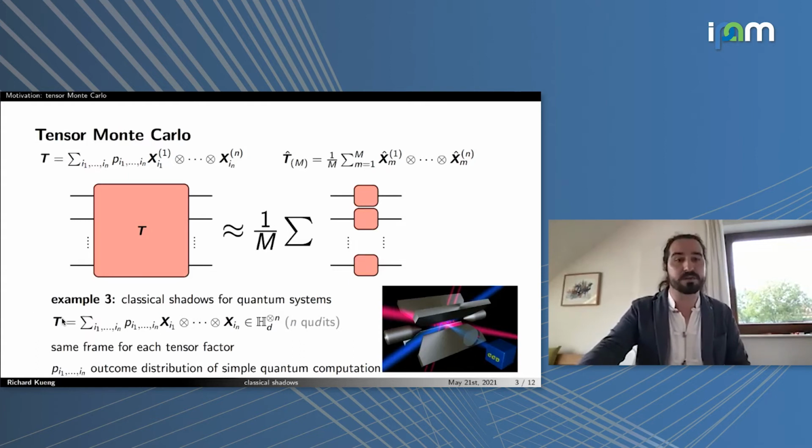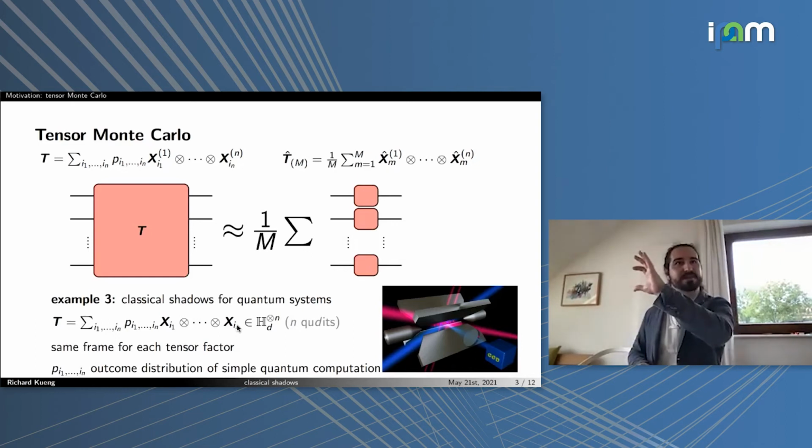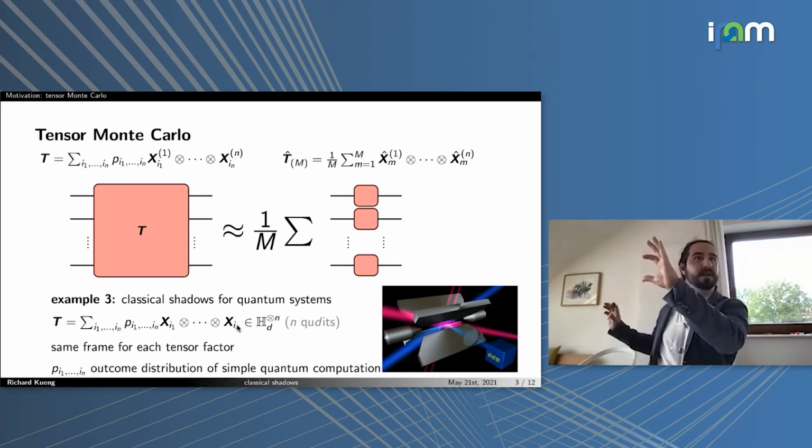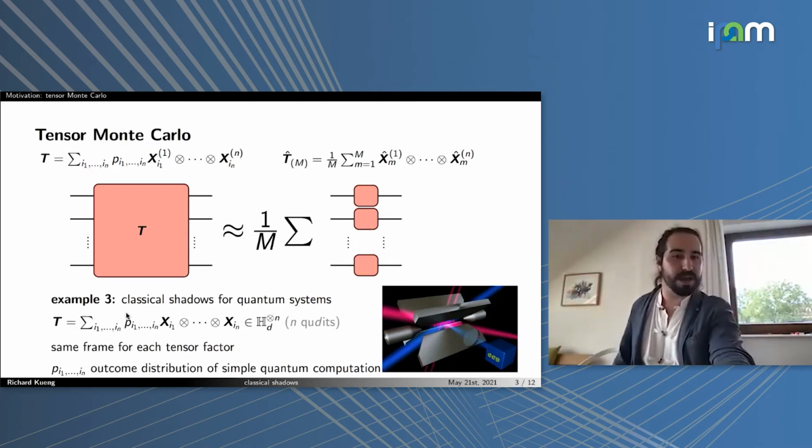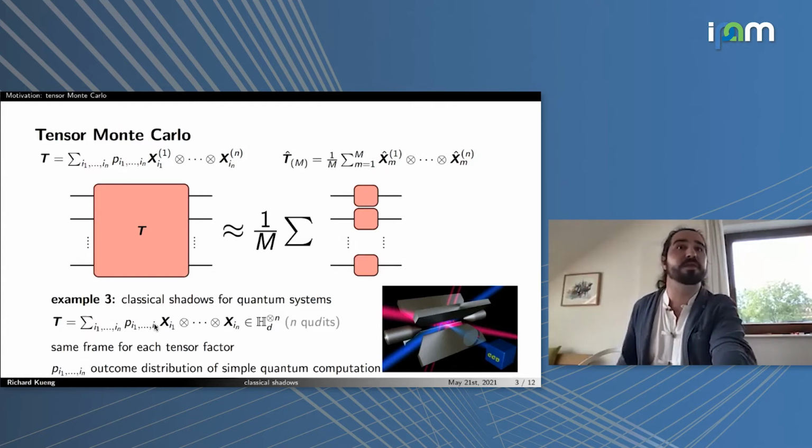And what we want to do is decompose a big tensor into a sum of elementary tensor products. And note that the axes here are always all the same. So I want to use the same matrix basis, the same matrix frame for each of the tensors. I don't want to treat them separately. I want to use the same frame everywhere. And then I will have a probability distribution over them, and I want to use them to sample accordingly. And this will be the hard part of the sampling procedure, because it's not necessarily easy to take a general tensor and to decompose it into this form if you have a fixed matrix basis or a fixed frame for each tensor factor.